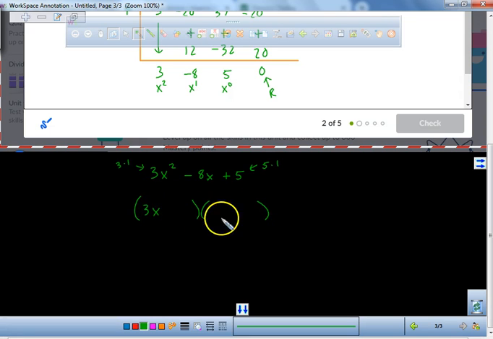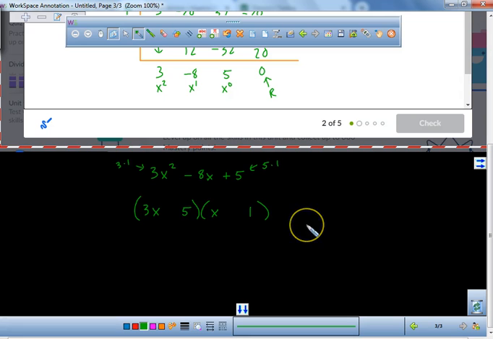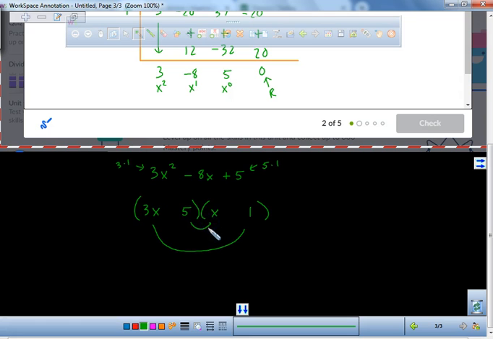So I got a 3x and an x. So all I got to do is figure out, how do I get a negative 8 in the middle? Either I'm going to put a 1 and a 5 right here, which is what I'm going to do, or I'm going to put a 5 and a 1 right here. If I do the outer products and the inner products, that actually is going to help me out, because right now my outer products are 3x and my inner products are 5x. This is going to work for me because that can get me to an 8x. But I need them to both be negative. So I got to make both these negative.